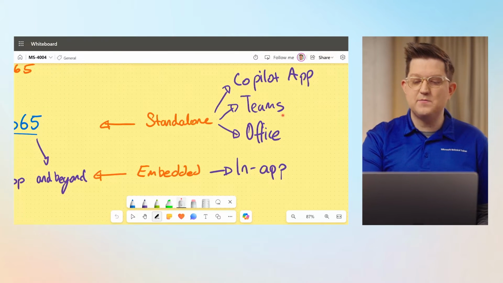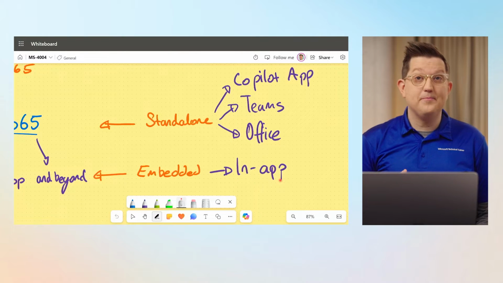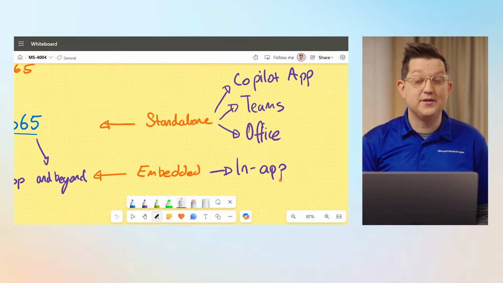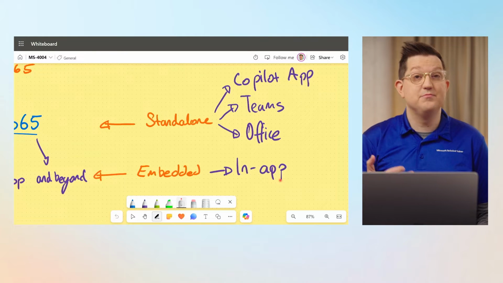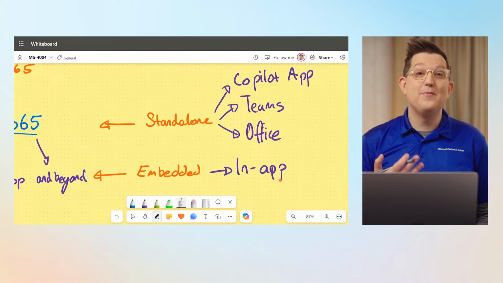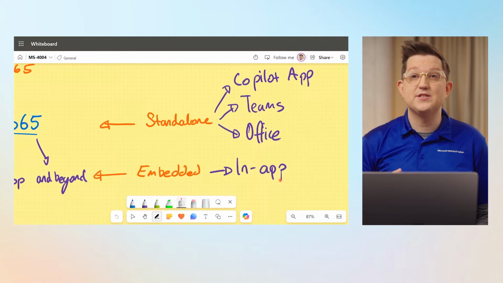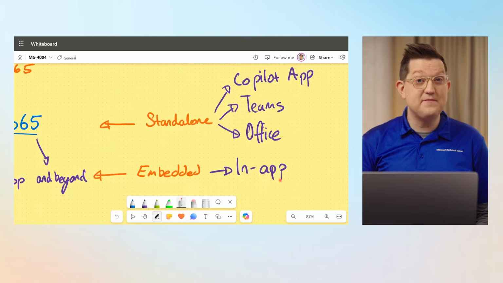When we use an embedded experience, we use those in-app. Many of my demonstrations are going to focus on that in-app experience. This is where we focus in on some specific skill set. When we use Copilot in Excel, it's great at coming up with new formulas. When we use it in Outlook, it's designed for drafting emails and coaching us into writing the right thing. When we're using it in Word, it's about recreating a document, redrafting, coming up with new suggestions, and looking for new improvements within that behavior. Each Copilot has a specific set of skills, and we look to utilize those whenever we can.